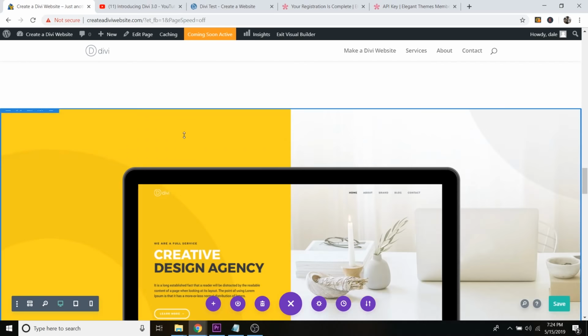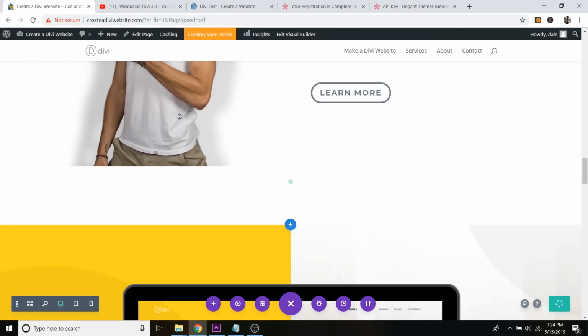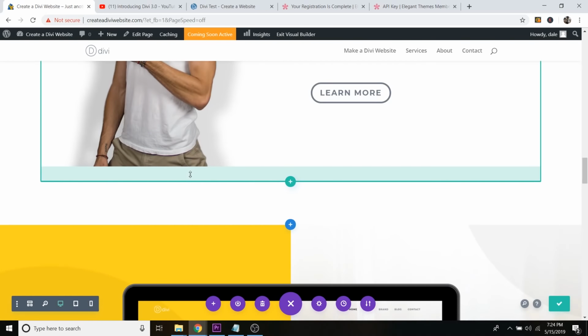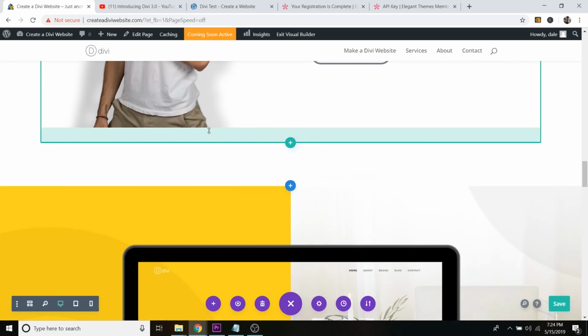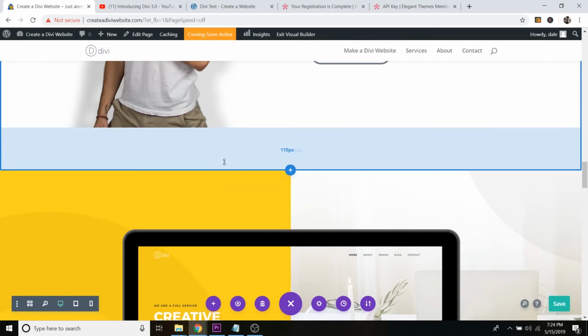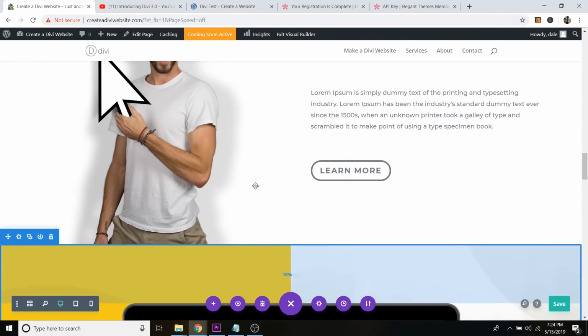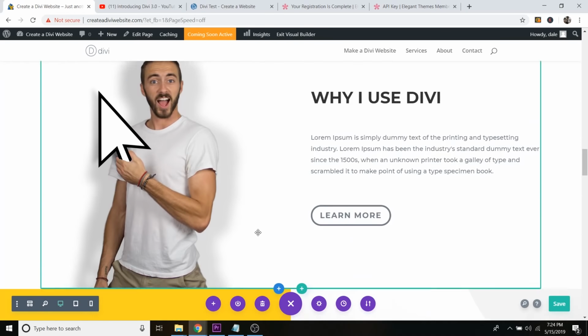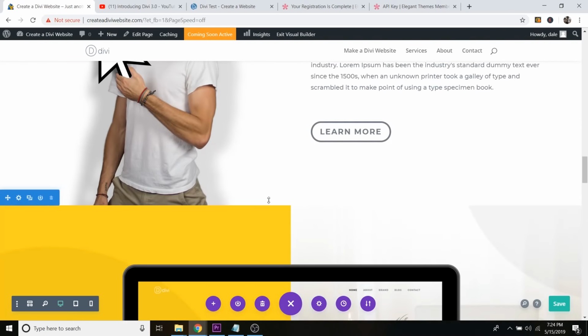Let's delete our skills too. We don't need that. We want this. This is what we want to align underneath. So if you want the bottom of yourself to align with the next section, all you got to do is just drag this padding up. Same with this. Drag the whole section up. And there you go. Just like that, I am now kind of popping out of this other section, which is pretty cool.